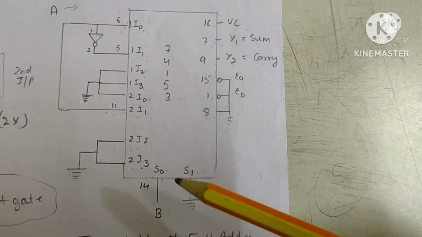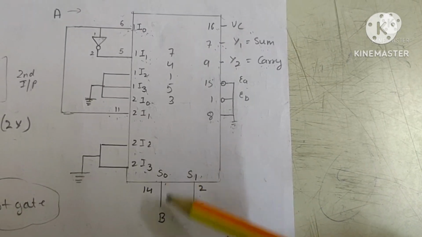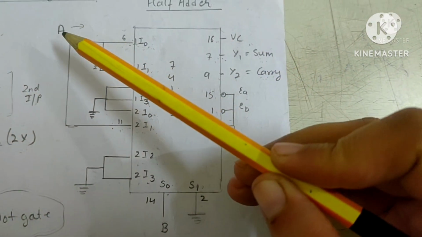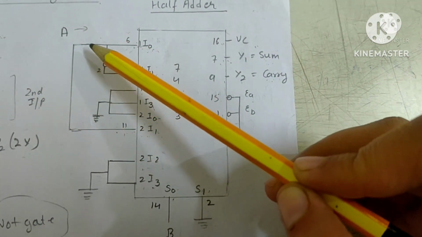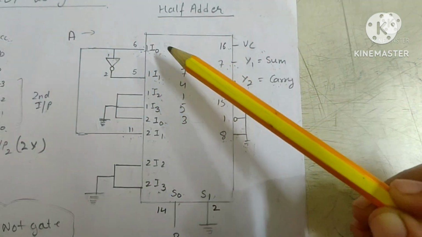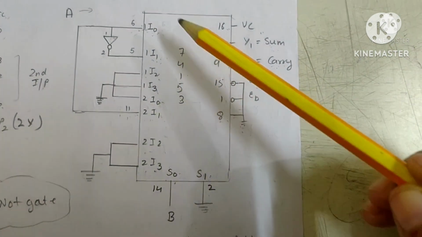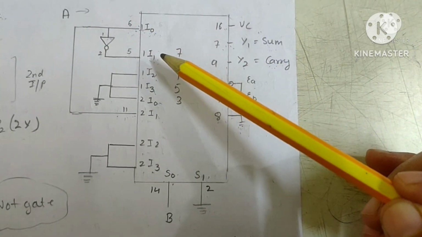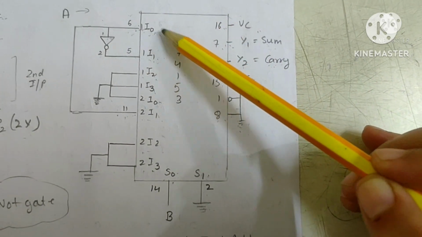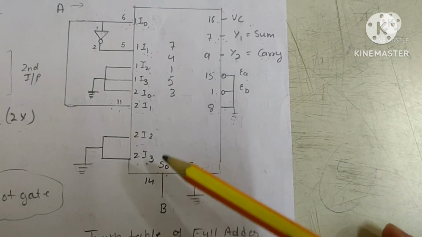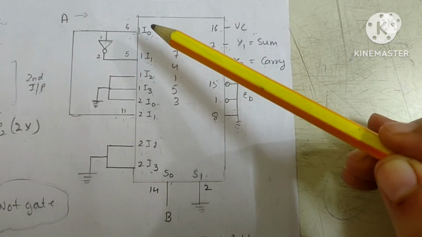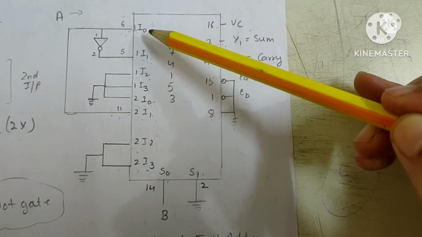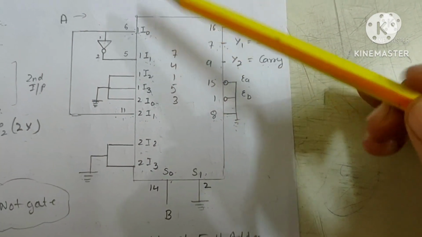Next. Now in the next, we still have the logic 0 for the select lines, and for input A, I have given logic 1. So we have to focus on I naught or I1. Tell me, which part we have to focus, I naught or I1? Yes, we have to focus on I naught because the select line decides which input is selected. So the select line is given logic 0. That means we have to select I naught here again.